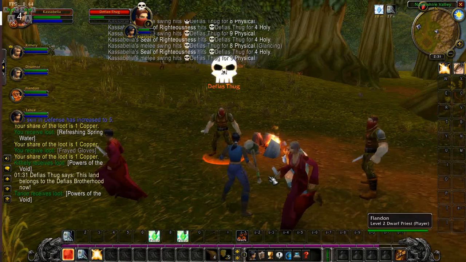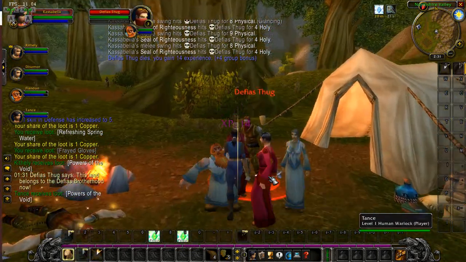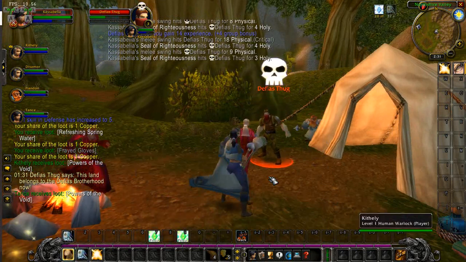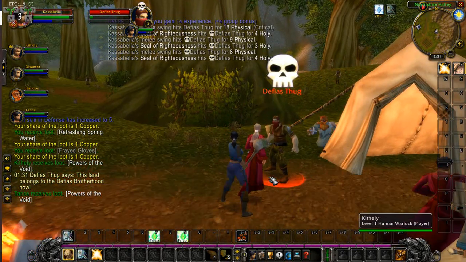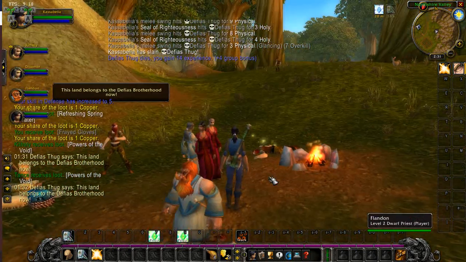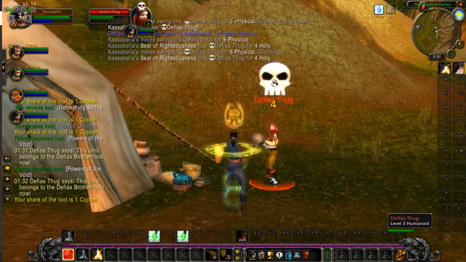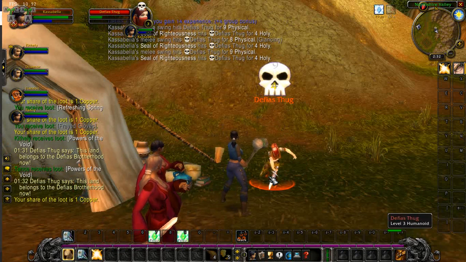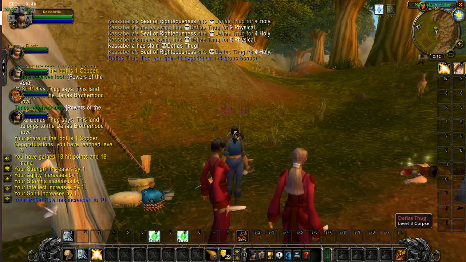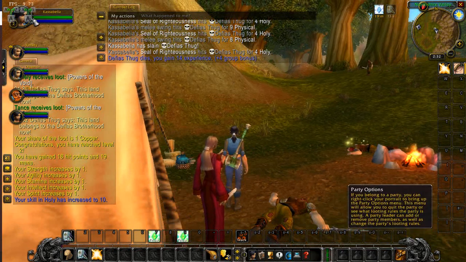Everybody should be facing me and fighting this guy. Okay. Need to heal the warlock. Come on back here. Why did everybody run? Okay. There's a funny problem. My priest, my dwarf, or somebody ran into the tent. Oh, I didn't turn broadcast off. That's why everybody's doing all that stuff.